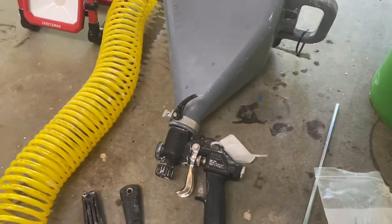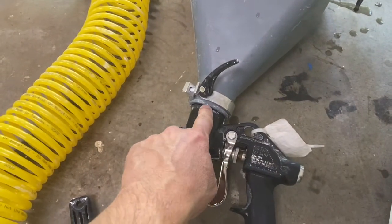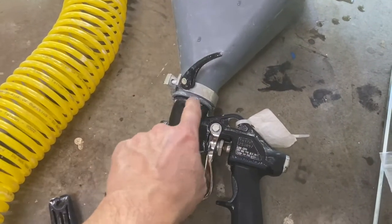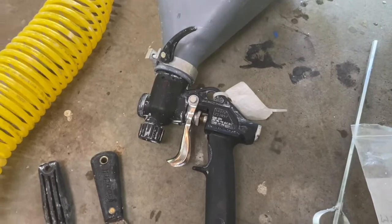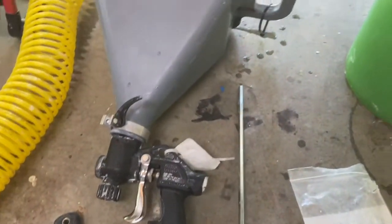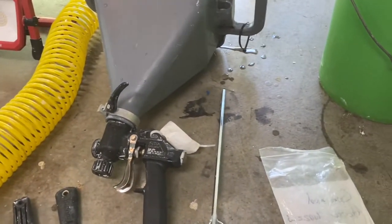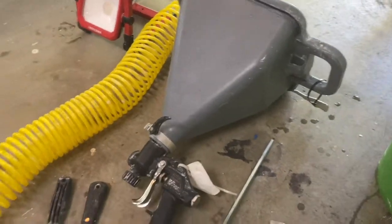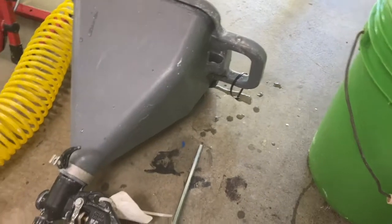Okay, so I just want to do one quick clip here with a couple of pointers. If you rent one of these things, be sure you check this connection here and make sure that's nice and tight. When I got going, I had material running down my arm here, so you want to check that. And if you rent something, give yourself about an hour of cleanup time before you have to have the hopper back to the rental place. It definitely takes a solid hour, and you can see how messy you might get, which also leads to little pieces falling off everywhere along the way. So again, it takes a little bit to clean up.